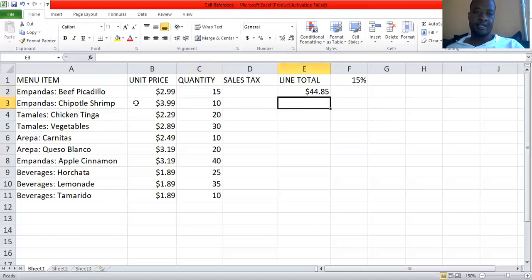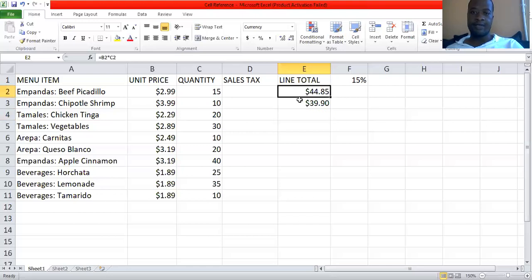The next one is the second row here. This other row here. So we need to multiply this one with this one. Okay. So starting off with the equal sign first, you select the value, multiply, and then you select the other one, and then you press enter. Okay.